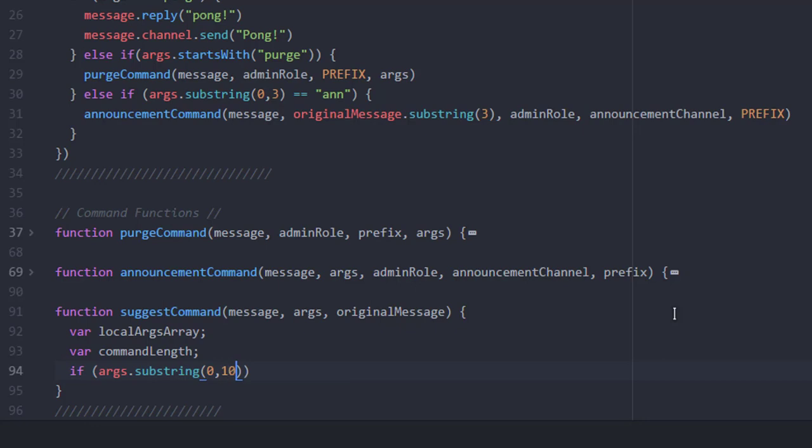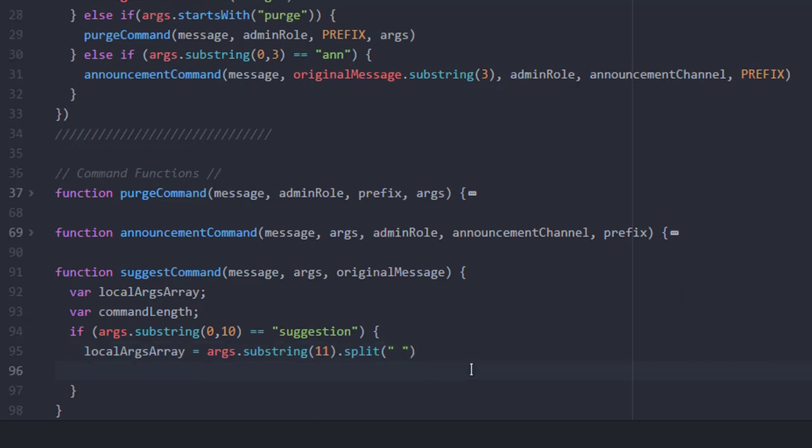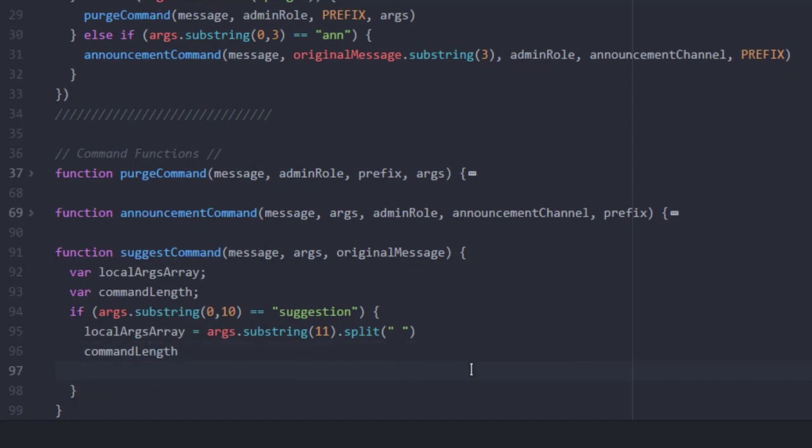Now if args.substring(0, 10) is equal to suggestion, then we're going to want to run this code, which is going to set local args array to args.substring(11) because we want to take off the space as well, and then we're going to split it with spaces so that we can have individual objects in our array.